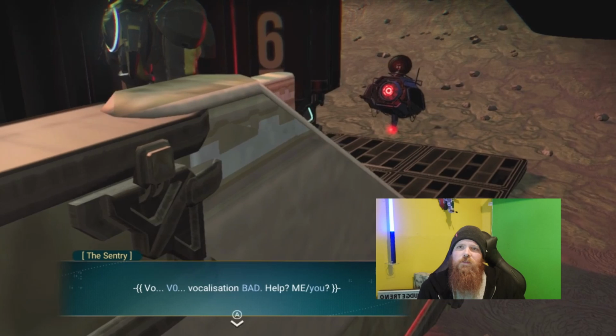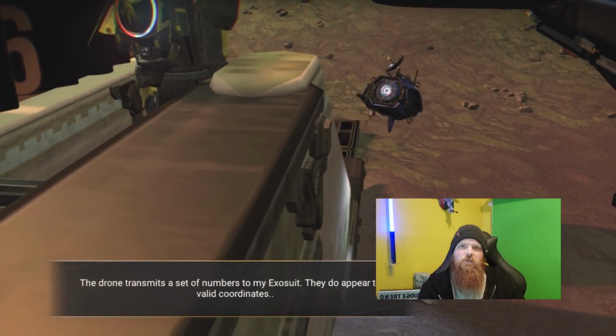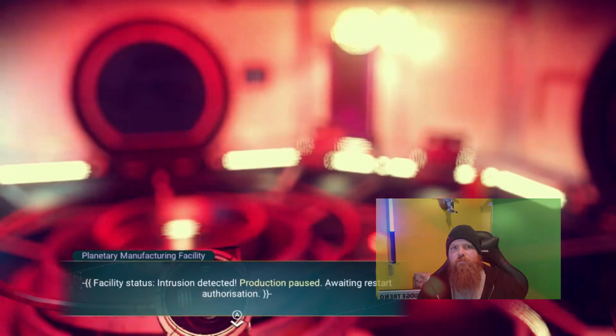No sentinels to fight this time, just blast the door down, interact with the console, make sure you download the plans, and again return to install on the Minotaur. This is going to be a pattern: do a thing, install a thing, chat to the drone.